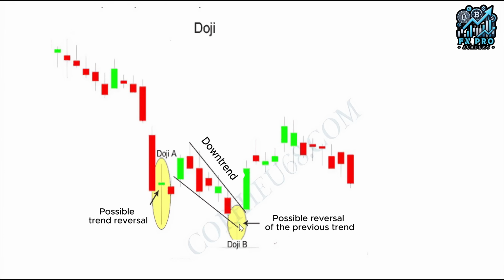Just like with a spinning top or doji, or long-legged doji, don't buy here. Instead, wait for the next few candles to appear. Based on those, make your decision to buy. You should only buy when you're 80 to 90% confident. If you're highly certain, then it's a good buy. Otherwise, it's like catching a falling knife, and that's risky. Risk-taking can be rewarding, but it can also be dangerous.